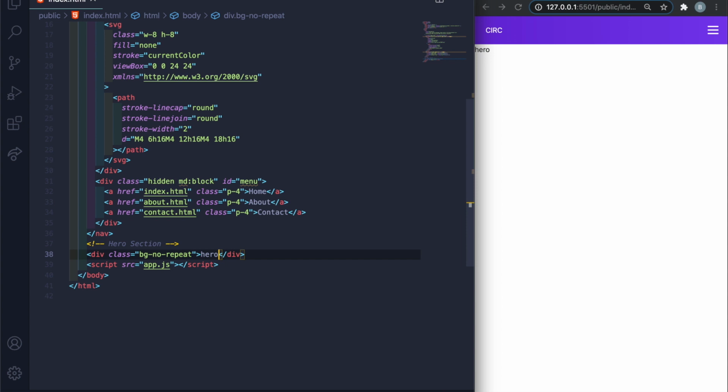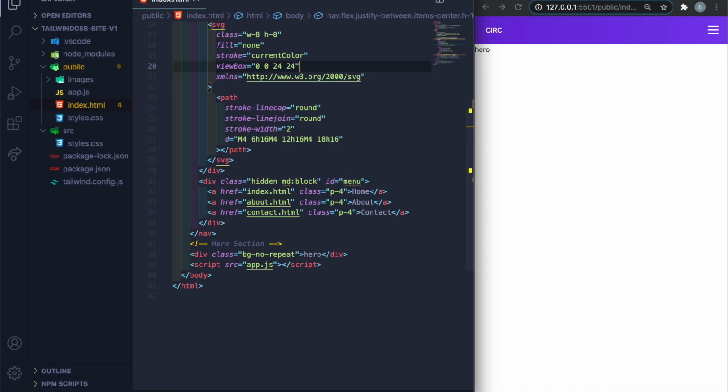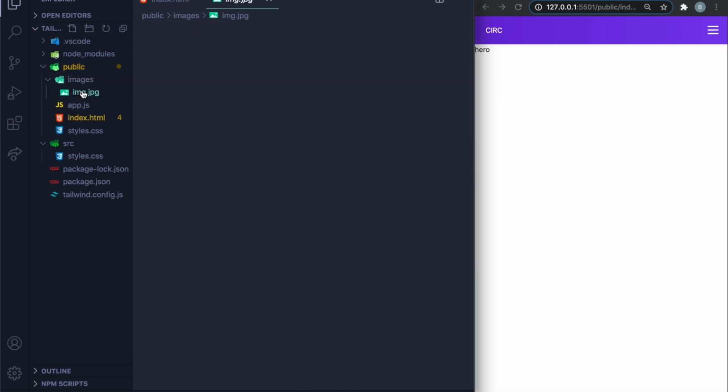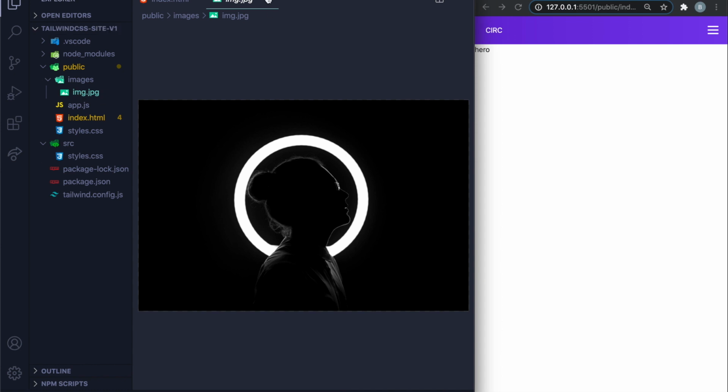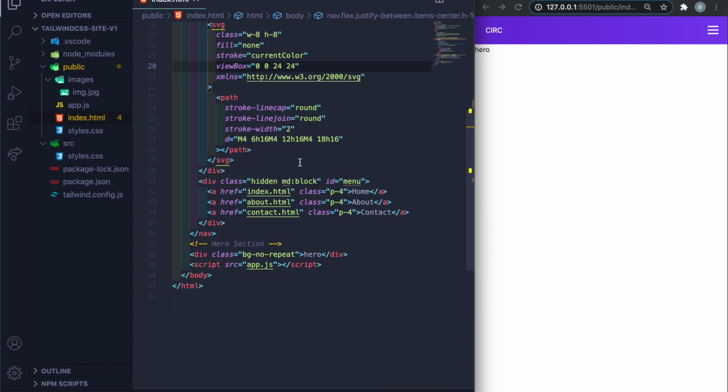Save it. And now we need to get an image. So you can go to any website that you want, but let me show you real quick. I'll just drag my image over just to save some time. So let me just do this, Command B. And then let's go here. And let's drag this image into images. And this one is just called img.jpg. It's just this pic right here. You can go to Unsplash, Pixabay. There's another one called Pexels.com. Any picture, it doesn't matter.